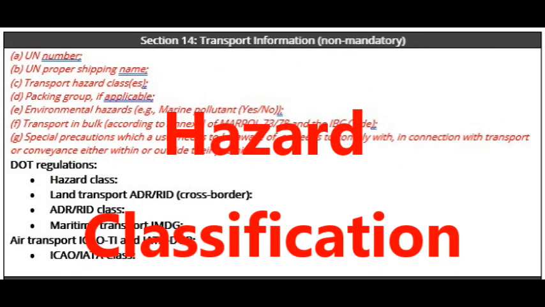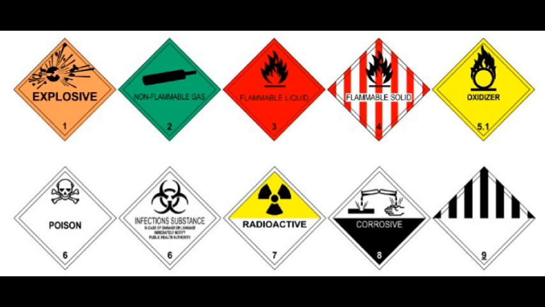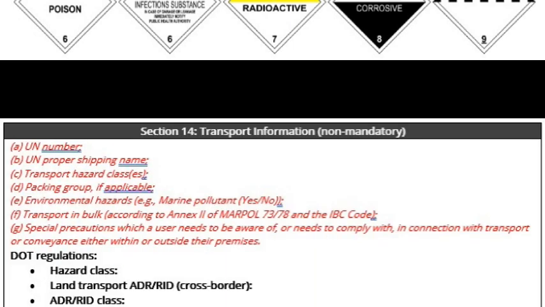Transport hazard classes. On this line, placarding and signage follow 9 classes of hazardous materials. The first being explosive. Second, gases. Third, flammable liquids and combustible liquids. Fourth, flammable solids, spontaneously combustible and dangerous when wet. 5, oxidizer and organic peroxide. 6, poisons, toxic and poison inhalation hazards. 7, radioactive. 8, corrosive. 9, miscellaneous.